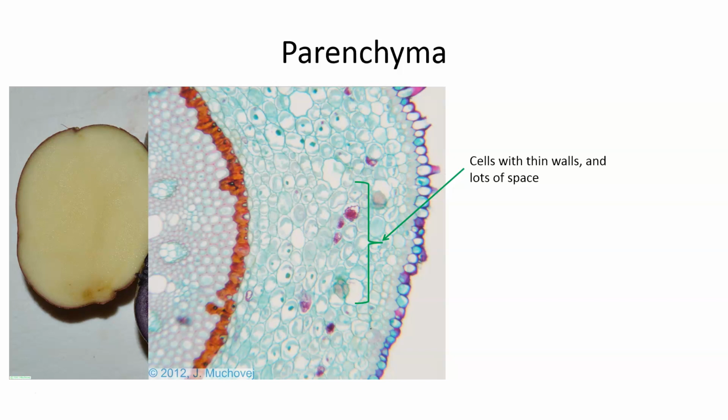Dermal tissue is on the outside. We have extensions of the dermal tissue that we call things like trichomes. We have vascular tissue that is the xylem and the phloem. And the xylem and the phloem move sap and water around in the plant. And then we have ground tissue. Ground tissue is everything else. In the ground tissue, we have the type that's hard. We call it sclerenchyma. We have the type that's gluey. We call that collenchyma. And what's left over is parenchyma.